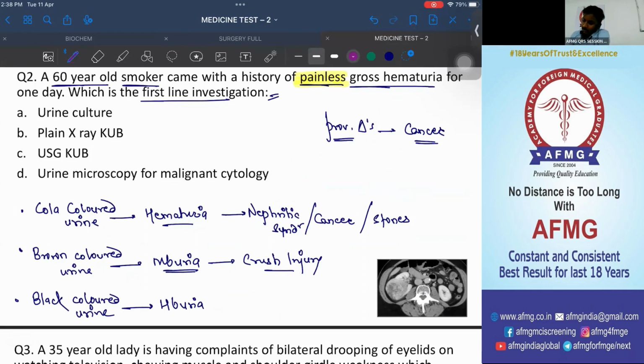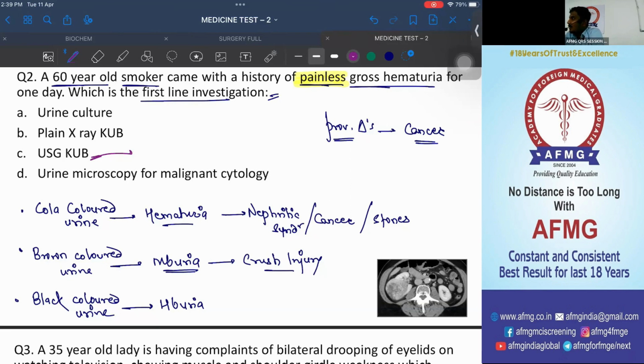Now if I talk about this, तो सबसे पहले if a patient comes to you with urinary complaints, guys, as a physician, please tell me what are you going to prescribe for the patient? Are you directly going for ultrasound? So a lot of people have answered ultrasound KUB. Please tell me 90% of the kidney stones, are they radio opaque or radiolucent? Radio opaque matlab which are calcified and which will appear on a X-ray or a CT scan. Radiolucent, that means which are usually not calcified and they will not be seen on a X-ray or a CT scan.